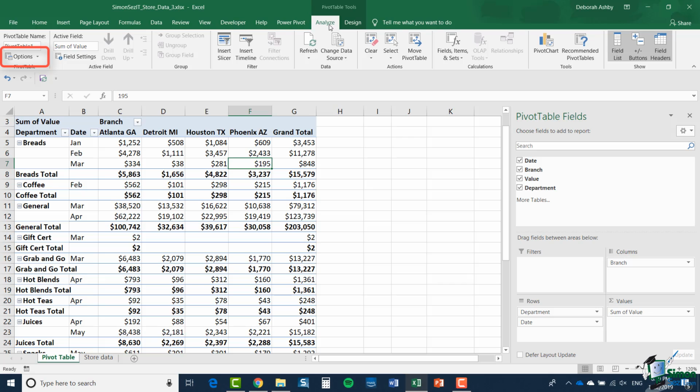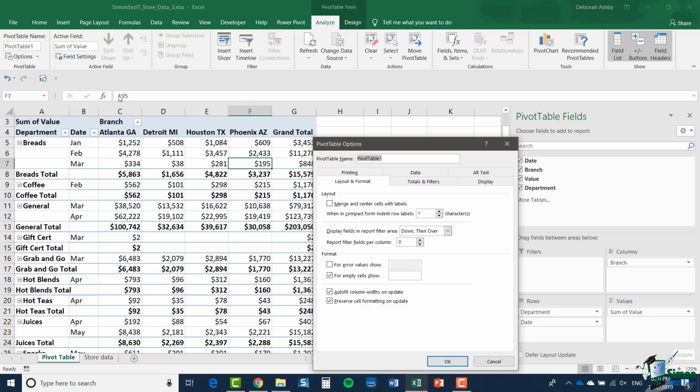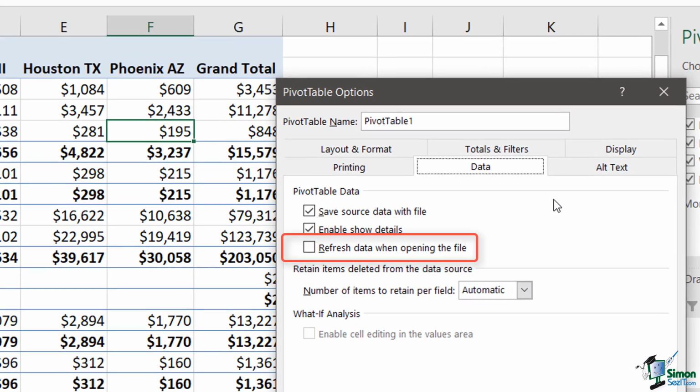And the other thing about a pivot table is that over on the left here, you have the Options drop down. And there are some very useful options within pivot table options. In particular, I'd like to look at the Data tab. And one of the options on the Data tab is Refresh Data when opening a file. It can be quite useful to have that set, particularly if your pivot table depends on data which is being refreshed from outside of itself. It's well worth going through the tabs in the pivot table options and setting your options as you would like them.